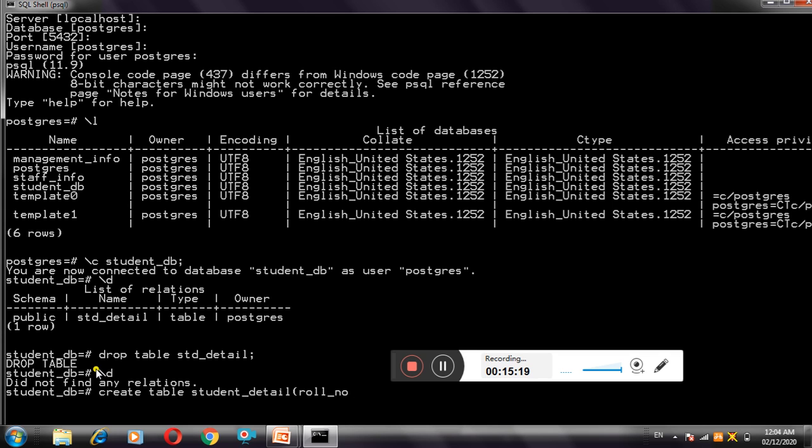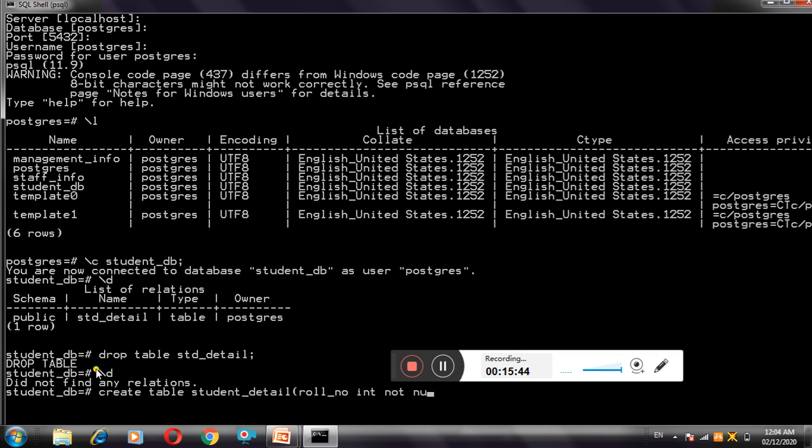We are going to store the whole numbers, right? You cannot give roll number 1.1, 1.2, 1.3. No, you are supposed to insert the roll number in whole numbers, right? So to give the data type for whole numbers, we use int, that is integer type. Okay, then not null.